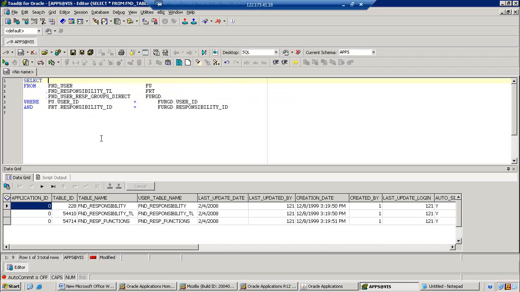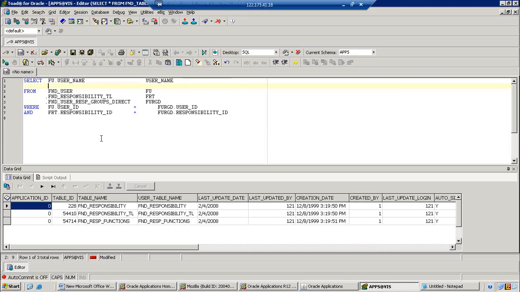Here we are going to give our user name. Suppose I want to retrieve the user name, and FRT dot responsibility name. I just want to check whether it retrieves proper information or not.